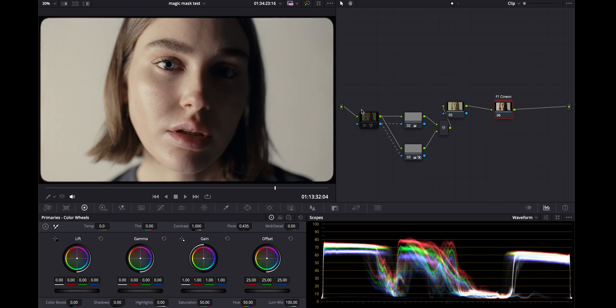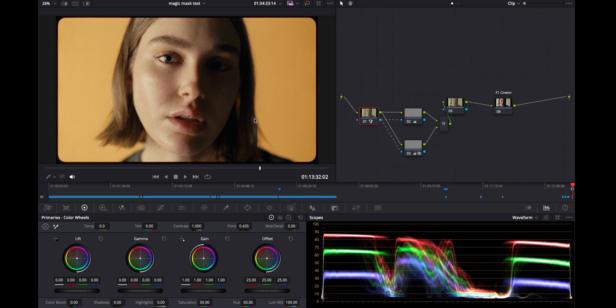For example, this shot of me talking right here — I would not go into this knowing 'I'm just going to fix the background because I have Magic Mask now.' It's not really the right approach. If I said there's a shot of me that's going to last 10 frames and I can fix the background later, maybe that's okay, but rarely do you approach shooting with this in mind. It's just something extra that could happen later if the Magic Mask is behaving and if it looks good on a short clip. We can see it's not even perfect here, but I might be able to grab some of her hair and track it on.